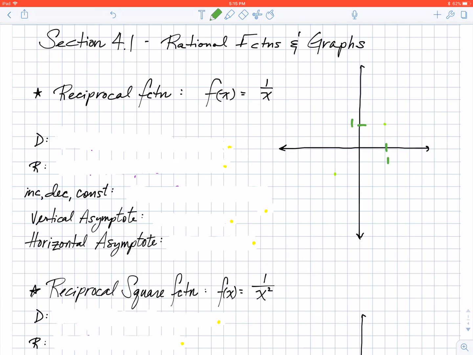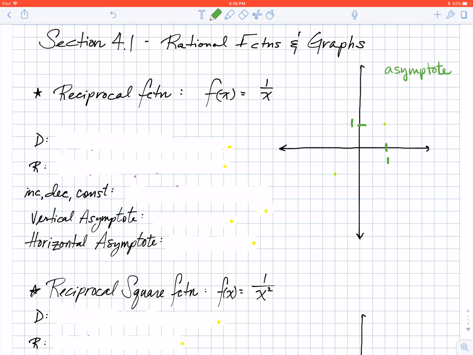So if I used an x value of 0, unfortunately 1 divided by 0 we know is not allowed. It causes an undefined place in the graph. And so what that means for us is that this is going to cause something called an asymptote, which is kind of a weird name, but an asymptote is a place where the graph is always getting closer and closer to that, but it's never actually going to reach it.